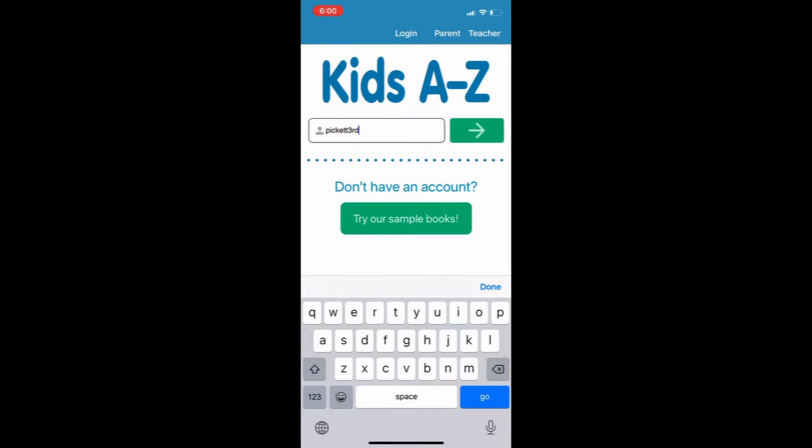So if you're in Miss Pickett's homeroom, you're going to type in Pickett third grade and then click the green button. If you're in Miss Lindsay's homeroom, you're going to type Lindsay third grade and then click the green button. And if you're in Miss Grant's homeroom, you'll type in Grant third grade and then click the green button.